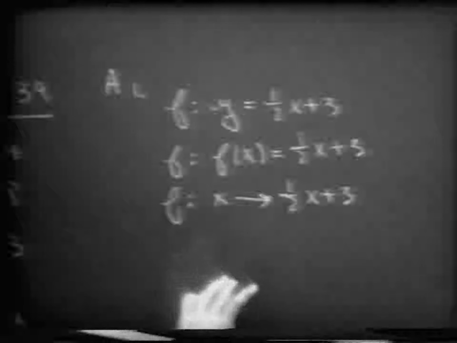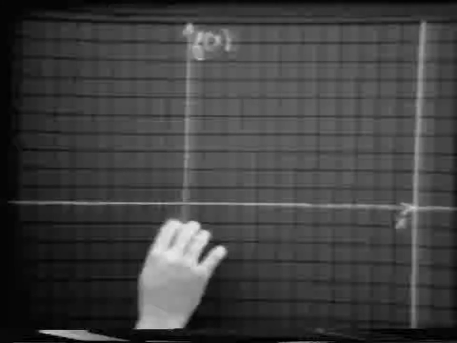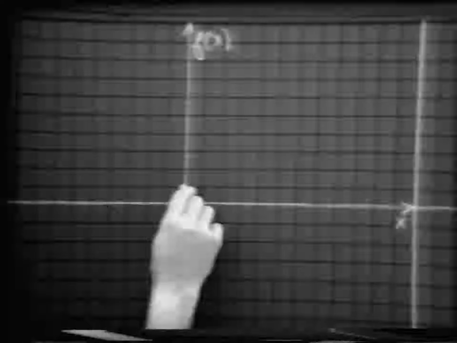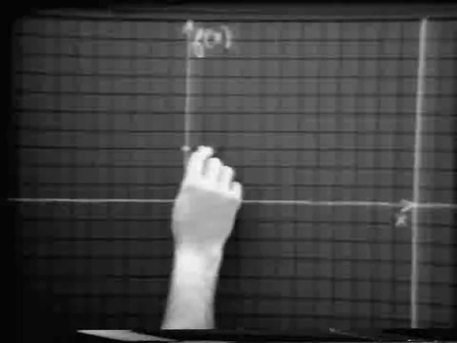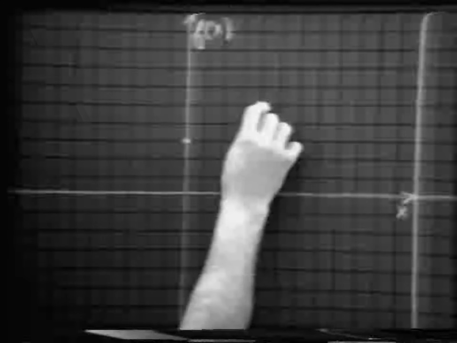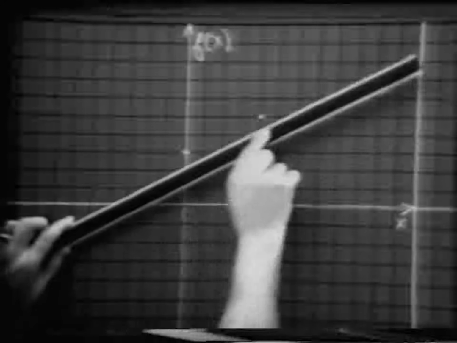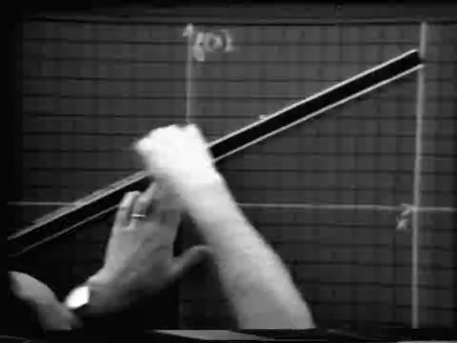Okay? Let's come over to our coordinate system and actually make a graph of this function. And let's see now, we're looking at y equals 1/2 x plus 3. What's the y-intercept? 3, 1, 2, 3. And what's the slope number? 1/2. So let's decide to come out 1, 2, 3, 4. And then let's decide to rise 2. And through those 2 points, is that right? We have a line. And let me indicate that line right here by this line passing through those 2 points.